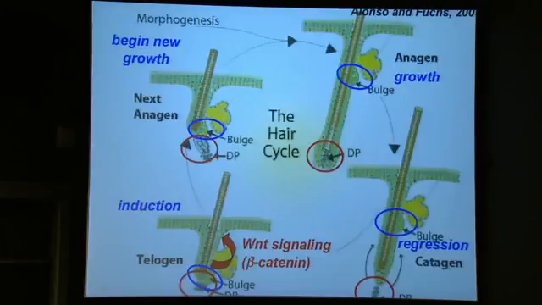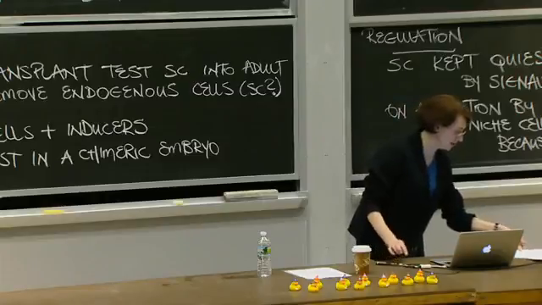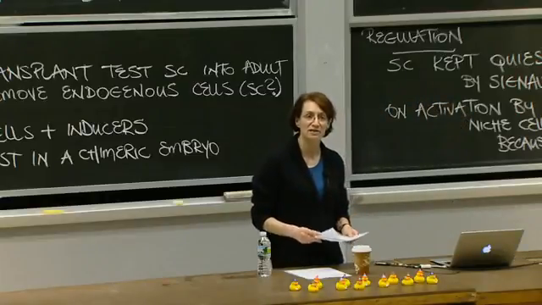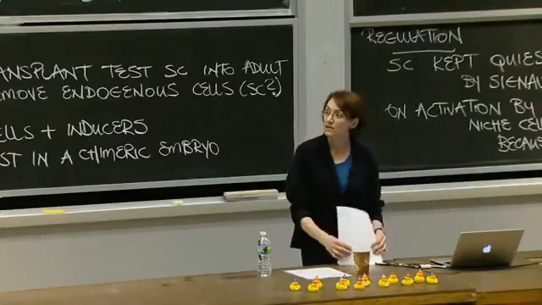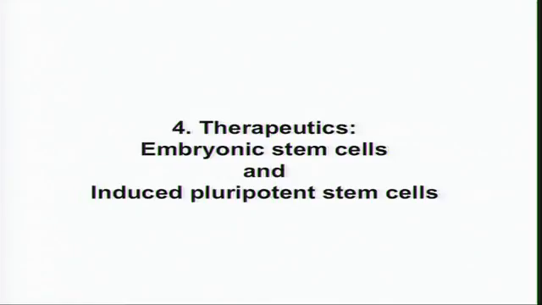Here they are during the growth period. You see the bulge and the dermal papillae cells are no longer touching. At this point, the stem cells become quiescent, and there are enough progenitor cells in the hair shaft to give you formation of the hair, and then the stem cells remain quiescent until the next hair cycle starts, and they get in contact with the dermal papilla again and start making new hair. This is a really beautiful story that's shown us quite clearly how the niche cells can control these stem cells. All right. So let's spend the last minutes talking about therapeutics.